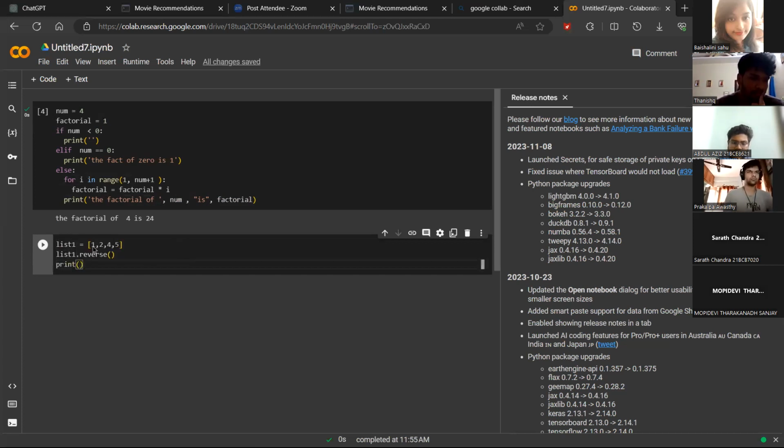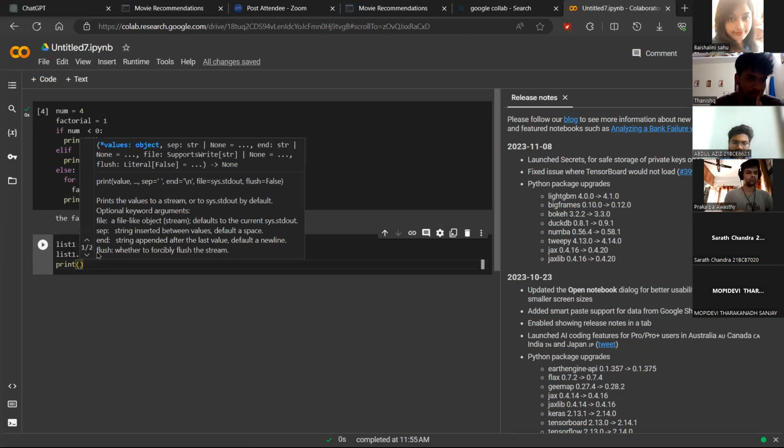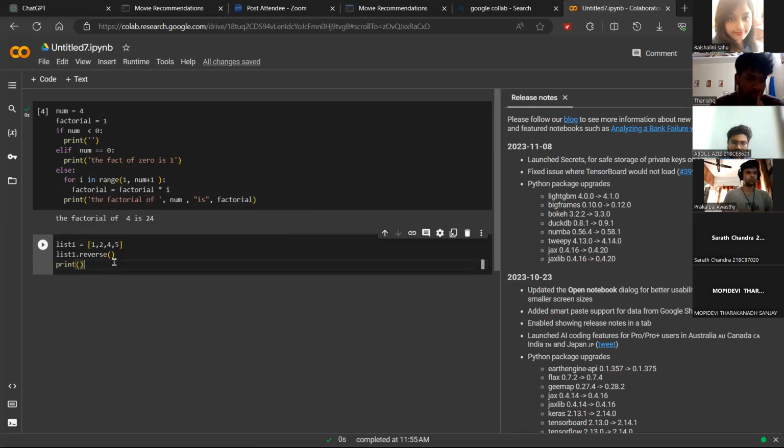Guys, without using any built-in functions or built-in methods. Okay, Sanjay, you can define the reverse function. Yeah, it is reversed.